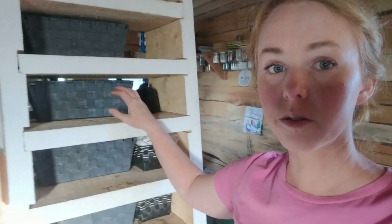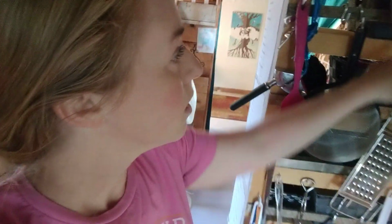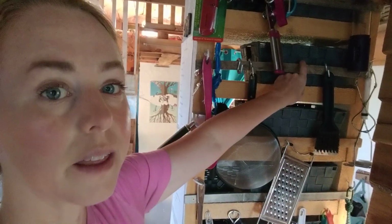I did go to Big Lots to get all my baskets, and the reason is that I wanted everything to match, and it was very difficult at secondhand stores to find baskets that were the right size so that you could still get your foot in here, because this is great for storage, but if they had been too wide you wouldn't have been able to use the stairs. And what I had to do was add little pieces of lath behind the baskets so they couldn't push through.